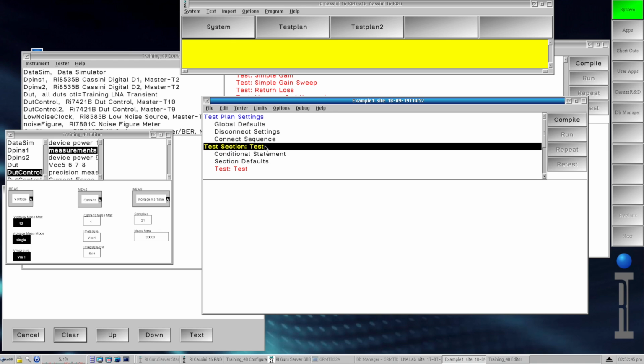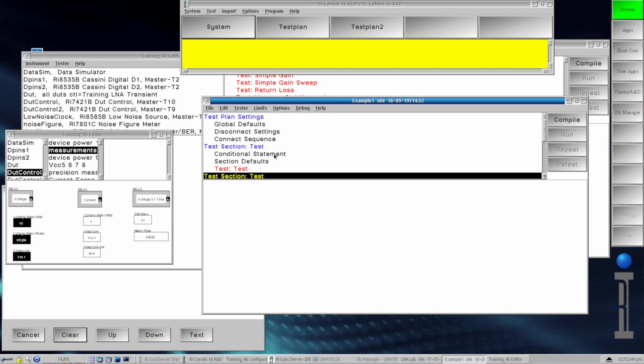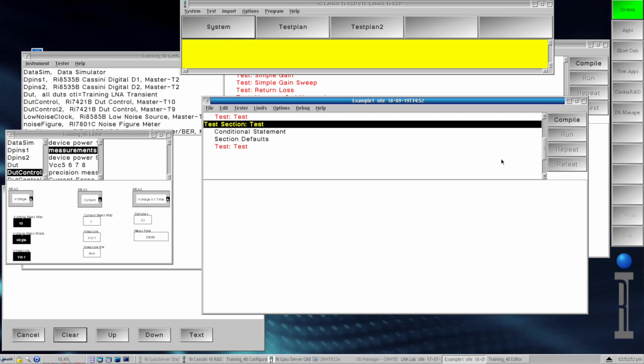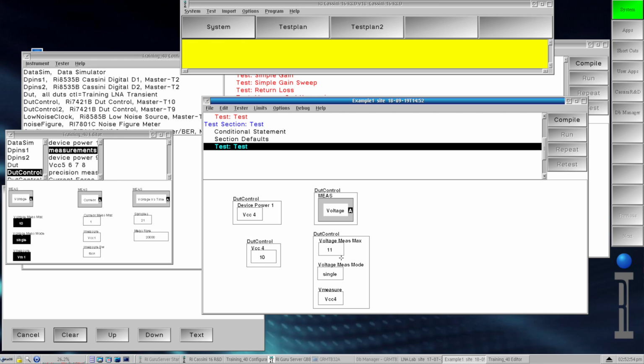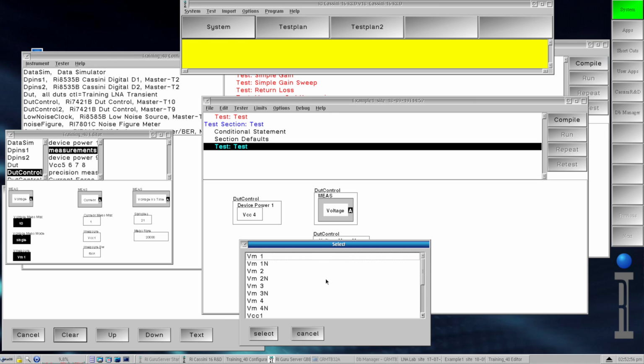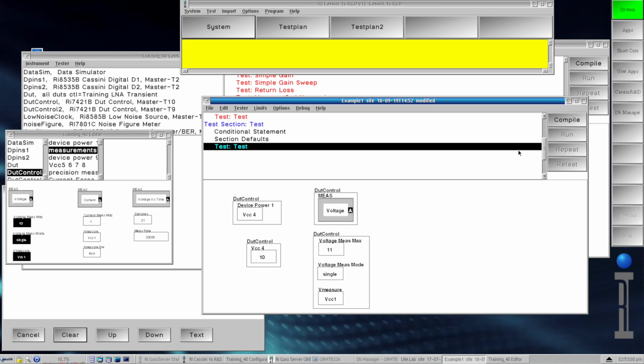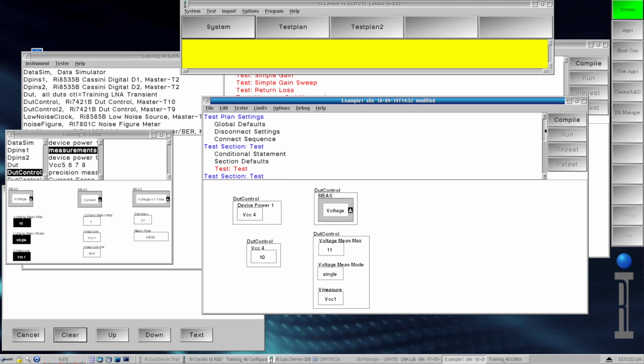So just for this example, let's just copy this test section and paste it again. And then just for the sake of making it a little bit different, maybe we'll change this one to measure, we'll just say, how about VCC1? So again, as soon as I made a change, you saw that it updates the field up here and adds a modified. And I can come back over here, and I'm just going to do another save. And so this is going to be adding to the history of this one.